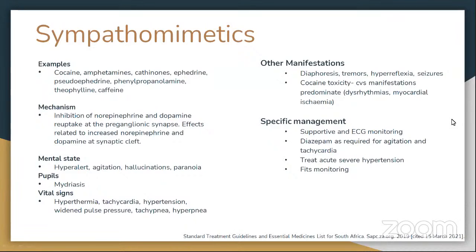So supportive management for these patients would be your ABCs, and also just go through their clothes. Usually these patients carry the drugs with them, which gives the diagnosis away. Diazepam is required for these patients, and high doses of diazepam are actually shown to be better than using beta blockers or labetalol infusions, even for the severe hypertension. Fits monitoring and routine monitors also.